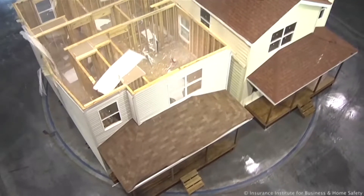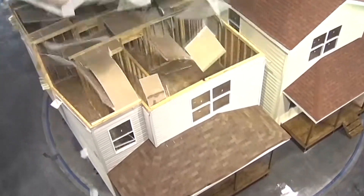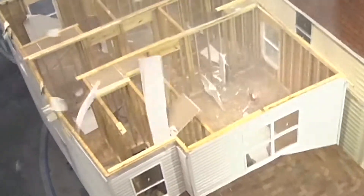It comes down to the roof, because that is the biggest and main piece of your structure that's protecting you from mother nature. So if the roof goes, everything else is gone. If the roof goes, now you have a big open bucket into which the rain is going to fall.